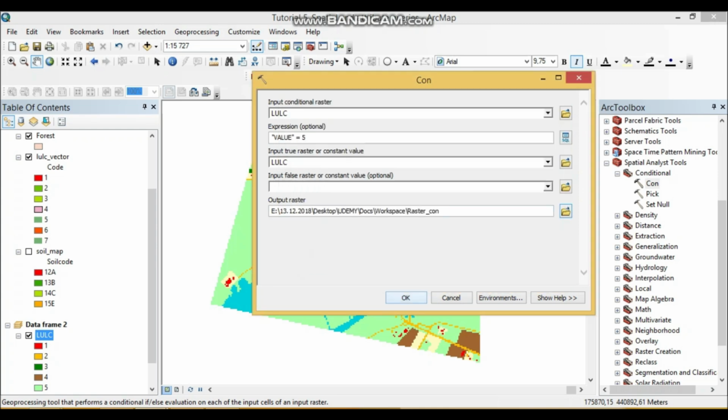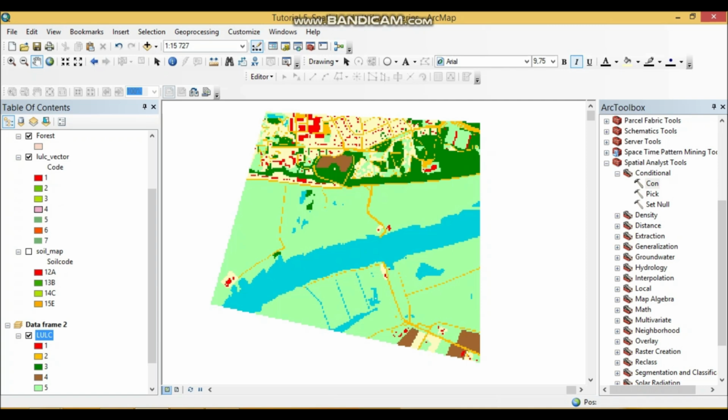Raster con. Okay, and when you use this tool Con, Conditional, it automatically exports your selection, value 5 in our case.